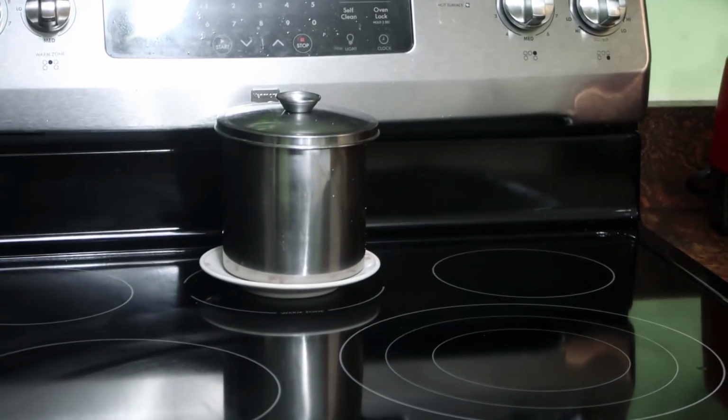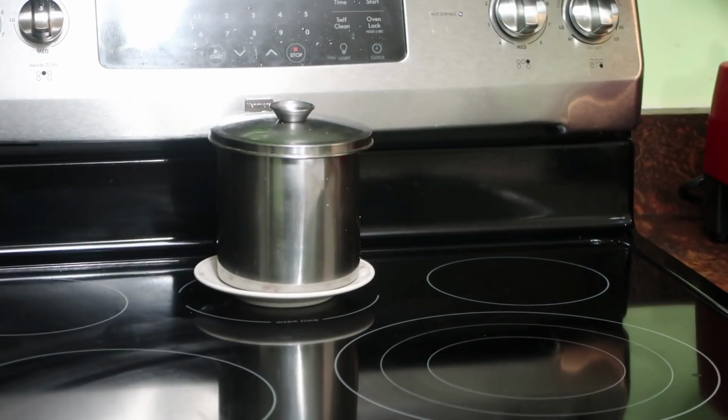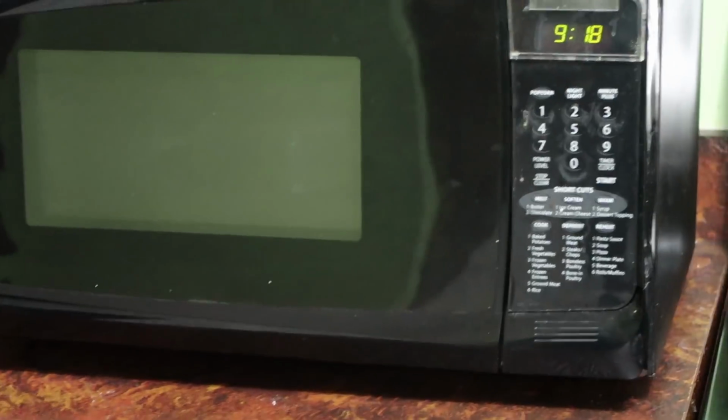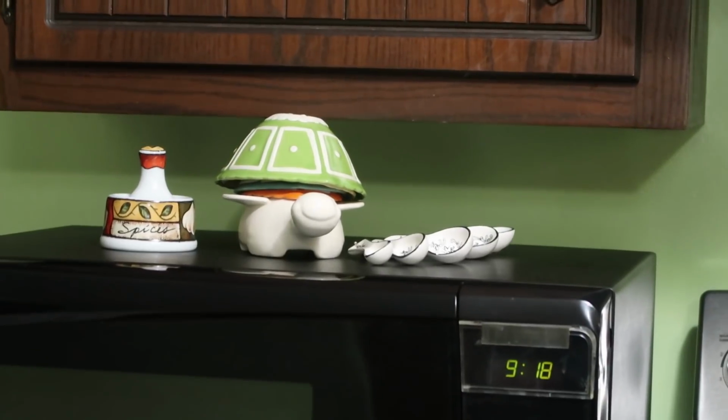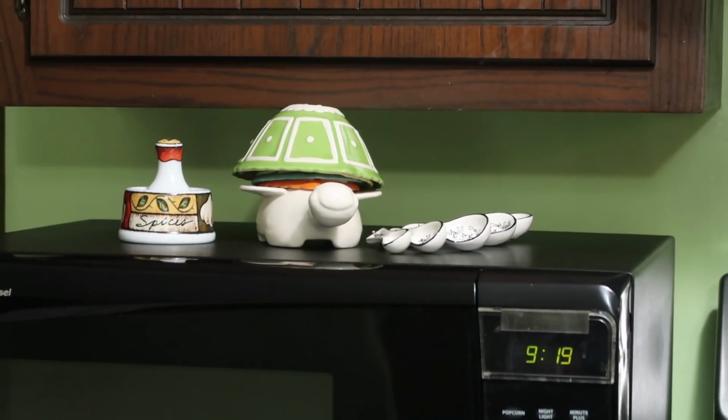Here is my stove, and I've gotten several questions as to what is that thing sitting on your stove? And it's a grease can. My husband's fish grease is strained and goes in there. Here's my microwave. And look at some of the little goodies I've got on top of the microwave.